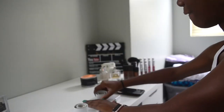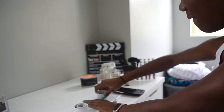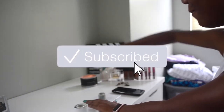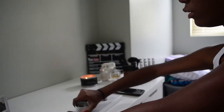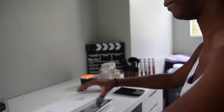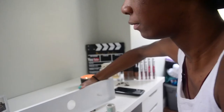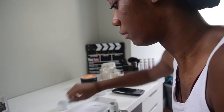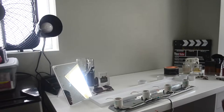So here we have my light bar and I'm just taking off these white caps that are on the light. They're really tough to take off, but just be careful, don't break anything, it'll come right off. Now when you're pulling the two pieces apart, be careful, like you see what I just did there. So just be really careful when you're pulling the frame and the light fixtures apart.